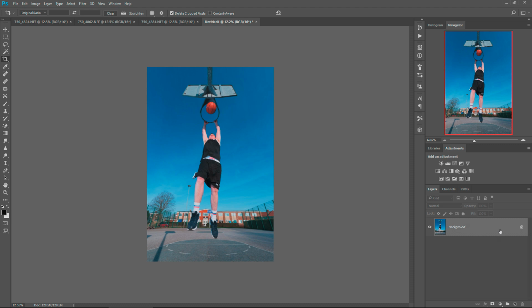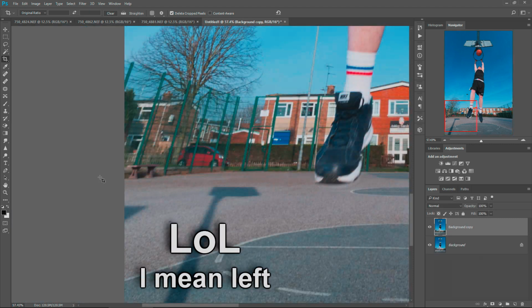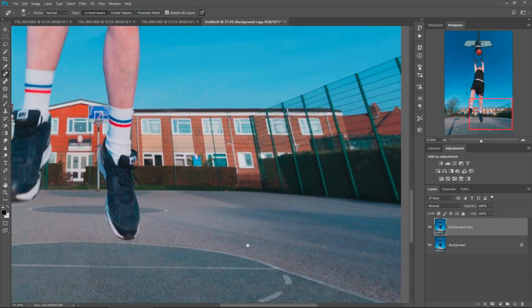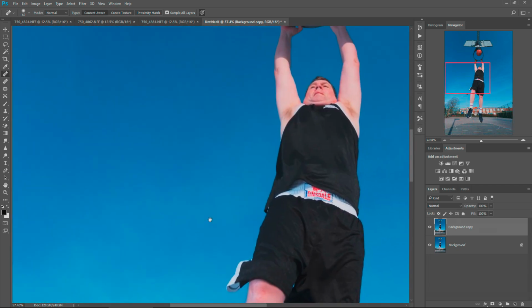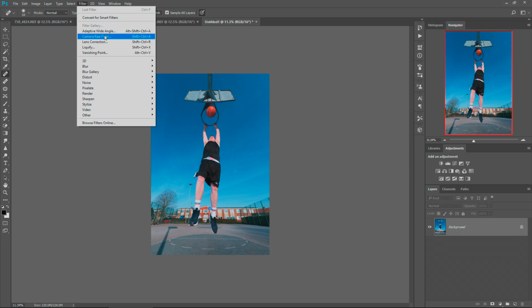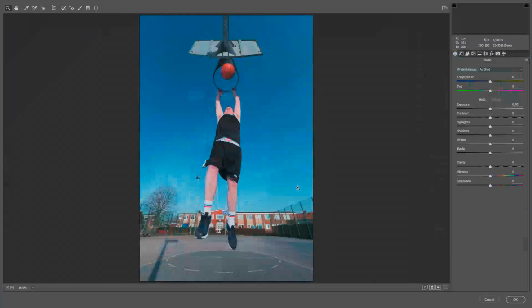All I'm going to do now is get rid of this shadow on the right. Pressing J on the keyboard, bring up the clone tool, just get rid of that. You can spend time doing this, just using the clone to get rid of any bits on the floor, anything else in the sky, any dust spots. So that's done. I'm going to just flatten that once more because that's my image. So I want to take it back now into RAW so I can do some of the processing.